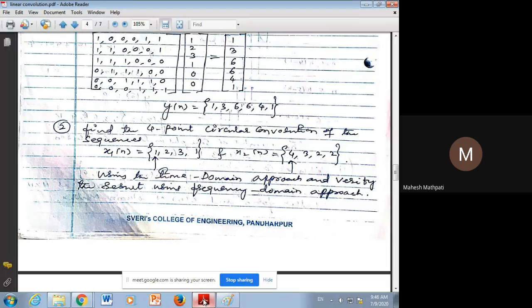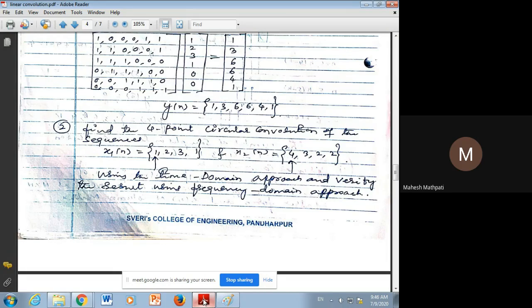So what are we doing in that part? Can anyone tell me the procedure of calculating circular convolution with the DFT and IDFT method? So please speak up. What is the procedure of finding circular convolution using the DFT and IDFT method? First, we are finding the DFT of both the sequences. Then we are multiplying both the sequences.